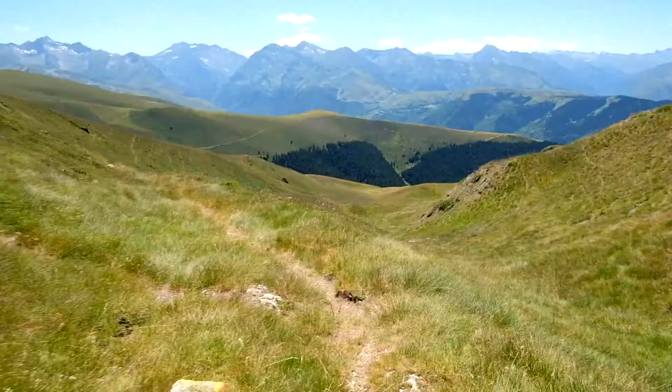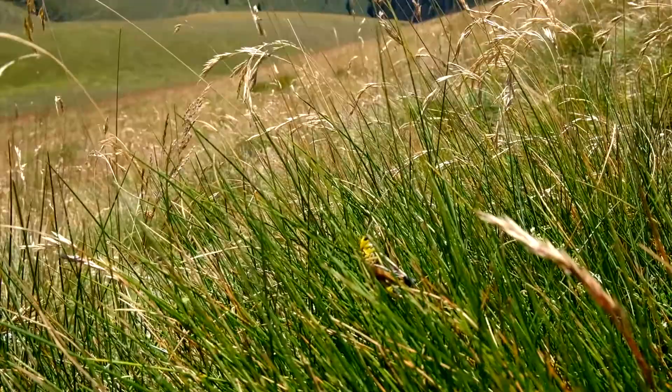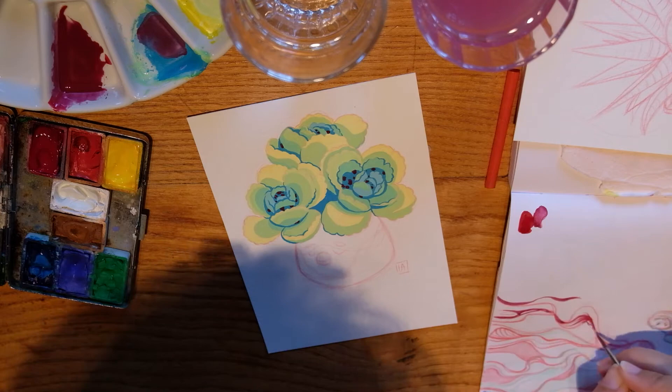It's a sketchbook I really like because I only draw outdoor sketches and some watercolor tests in it, so it's really pretty. The day after, we enjoyed some family time — lots of family was there during the weekend — and I didn't paint at all, but I did sketch a bit. So now let's finish this succulent gouache together. I should totally add the date of the footage somewhere because I record these videos quite early compared to when I post them, so my patrons can see them earlier than YouTube.